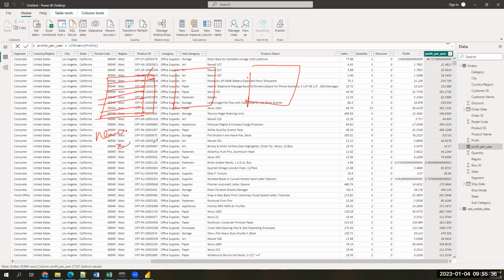What is the meaning of measure? Across the table, for example, what is the average or minimum or maximum or aggregation of two values in a specific table? If you're performing calculations on a table or multiple tables, not on a column.